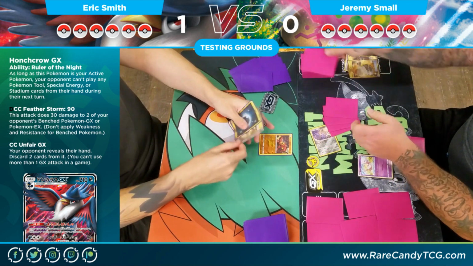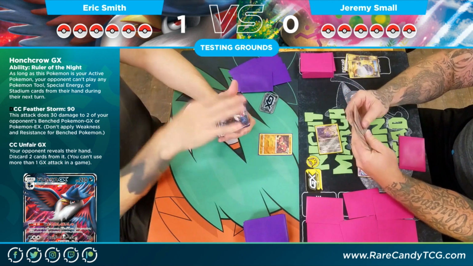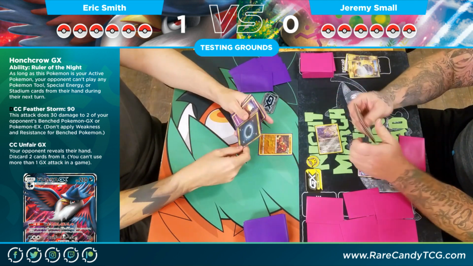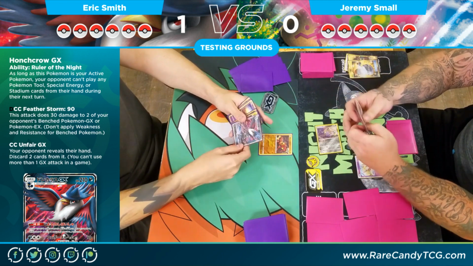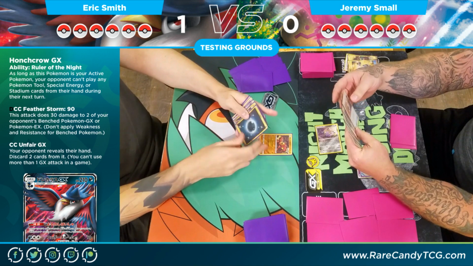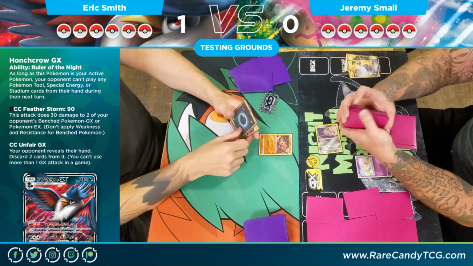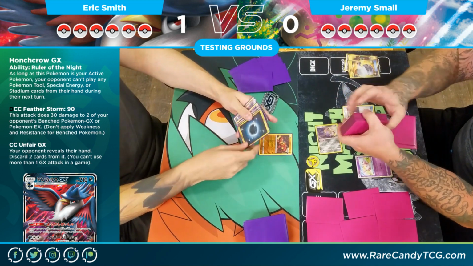He's going to look at the top 5 cards of his deck, pick a trainer card, and shuffle the rest back into his deck. So I see Energy Lotto, Choice Band, Nest Ball. That definitely seems good. He wants to get out those Pokemon as soon as possible here. So it looks like that is what he is going to go for. He's shuffling up, but he's probably just going to go right back into his deck to play that Nest Ball.